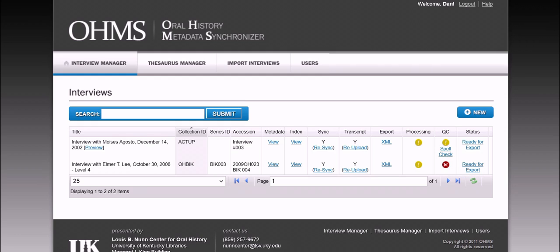I should note that my experience with the software is still rudimentary, as I've only had access to it for a short while, but I will attempt to demonstrate what I know of it thus far. The issue that Doug is attempting to tackle with OHMS is that of findability.